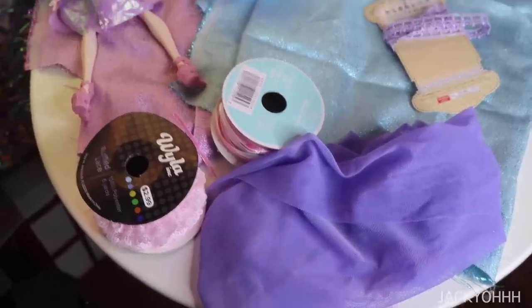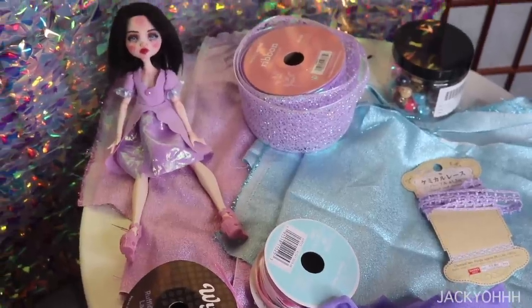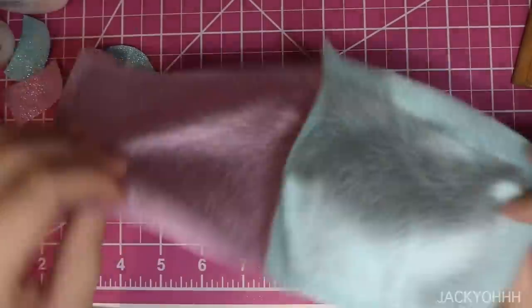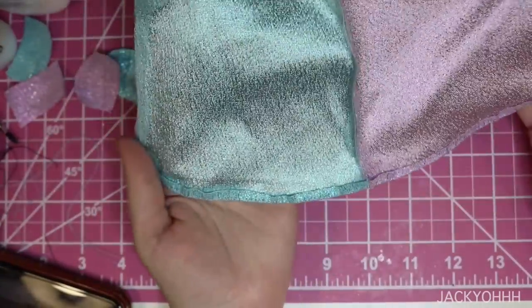On to the clothes. So we are again fully committing to the whole half and half thing, and I wanted to make her a baby doll dress because when I've seen Rainbow High dolls, it's just kind of my favorite fit on them. So I'm sewing the skirt good side to good side. I then hem the bottom of the skirt.